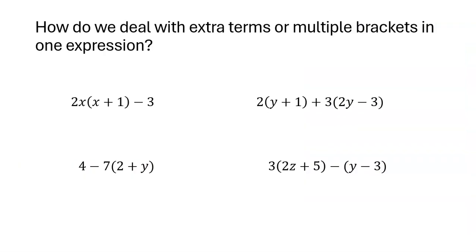Now, what I mean is when we've got things like this. You'll notice that each of these has terms with a bracket, and the brackets have coefficients outside, sometimes a mix of constants, variables, etc. But there's also extra parts. This extra part might be a number added or subtracted at the end. It might be a number in front of the bracket where it's adding or subtracting the bracket itself. It might even be a combination of a second bracket too. It's our job to be able to expand them and simplify the entire thing together so that we can work with it. Well, the question then is, how do we do that? So let's investigate.